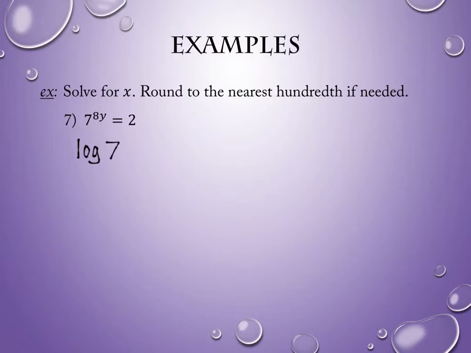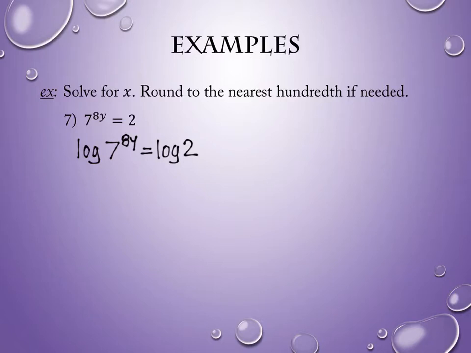And all I'm going to do is put log on both sides. It's kind of like if you were trying to solve something and you took a square root of both sides. Okay? It's an operation. Log is an operation. So I'm logging both sides. That's not a real word. Don't repeat that, okay? But that's what I'm doing. I'm logging both sides. Well, why am I doing that?